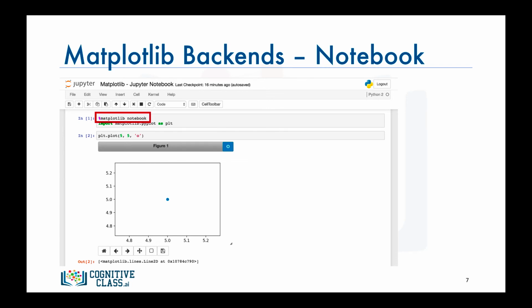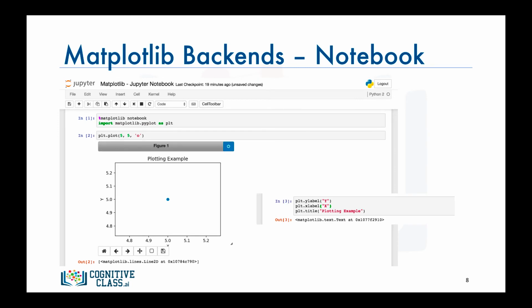Since there isn't an active figure, it generates a figure and adds a circular mark to position 5, 5. And what is beautiful about this backend is that now we can easily add a title, for example, or labels to the axes after the plot was rendered, without the need to regenerate the figure.